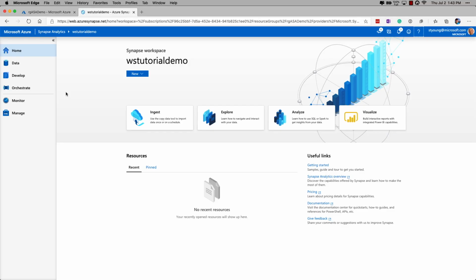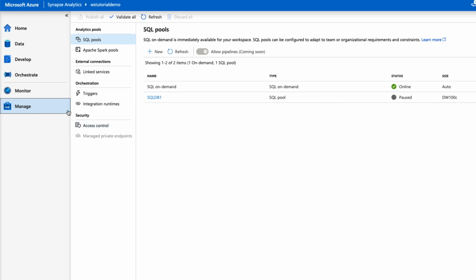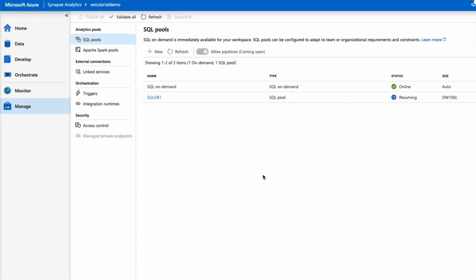In the next demo, we're going to load and query data both in our SQL pool and Spark pool. But since this is the test environment, I want to start the SQL pool. So as I go to Manage, the SQL pool, you'll see a Start button. So I click on Start. Resuming will start the pool, and it'll just be a second or two, and the resuming will finish. After a couple seconds, you'll see the database is online and running.